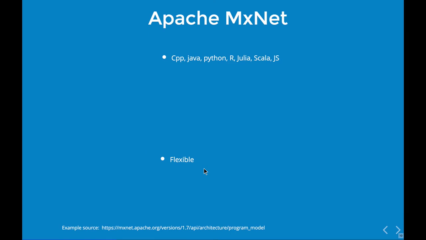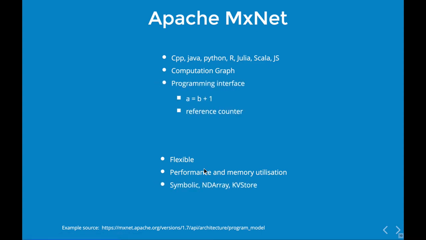Apache MxNet provides flexibility in programming languages in the front end, like we can code in C++, Java, Python, R, Julia, Scala, or JS, and on the backend side, it will run in optimized C++. It is also memory efficient. It supports the computation graph, the same concept as Apache Singa, and the programming interface is both declarative and imperative. That makes it more memory efficient. If you want to do any imperative program, like this NumPy code, we calculate C equals B multiplied by A. This calculation is done eagerly, so it just calculates it and gives the same data type and result to C. And then C is incremented by 1, and it passes the value to D.